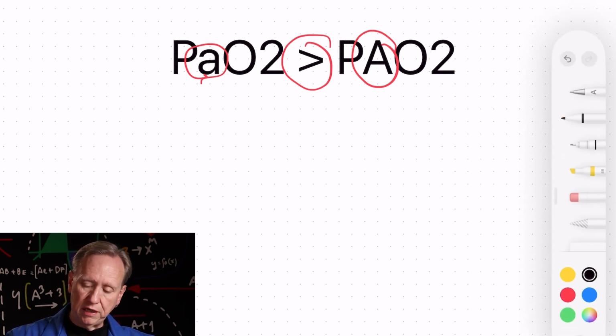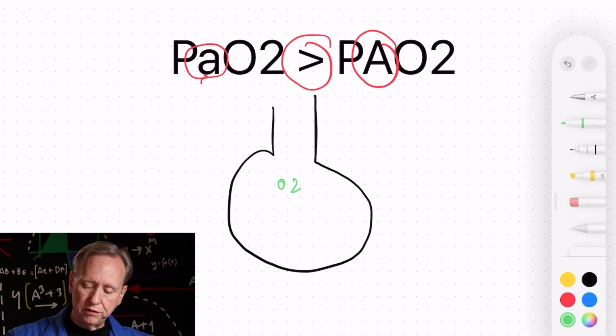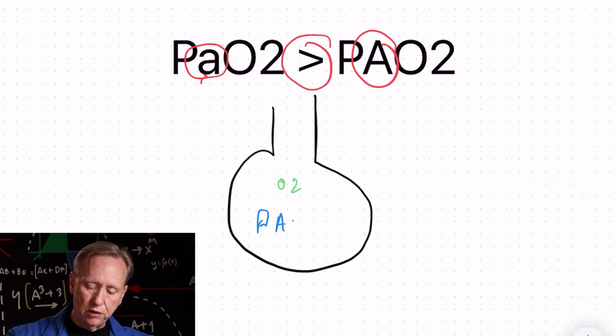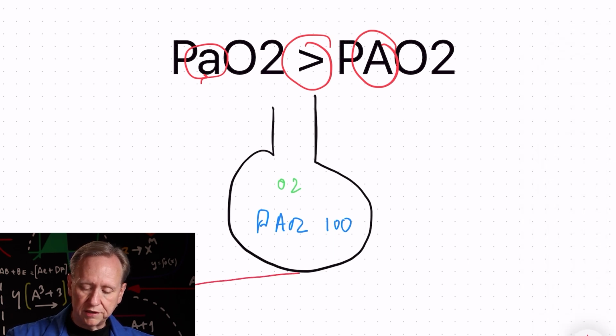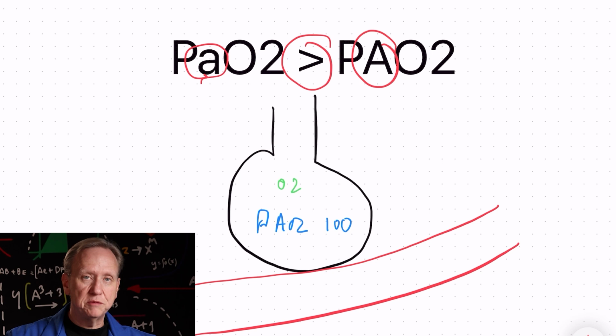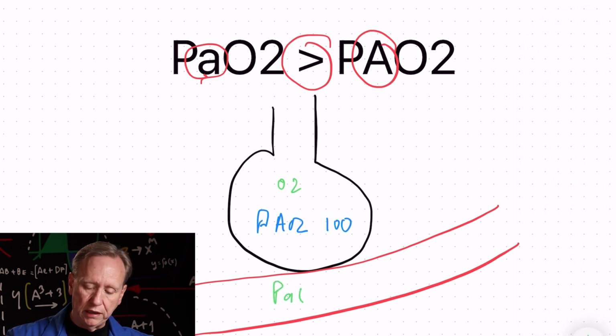Okay, so let's pretend like we have this alveoli here. And as you know, in the alveoli, we have oxygen that's accumulating there. And so O2 is coming in here. And the PAO2, let's just say the PAO2 is 100. Now, if we look closely, we'll see that there's an artery that's coming right by that alveoli, and it's picking up oxygen. Well, if it's 100 in the alveoli, is it possible for the little a, PaO2 to be 102 right here?